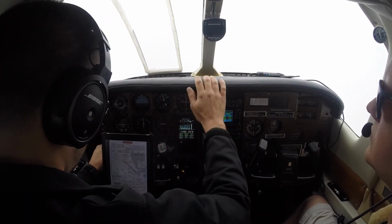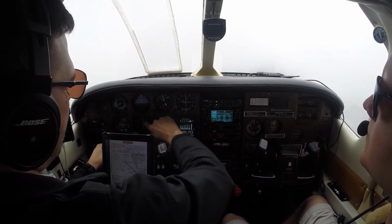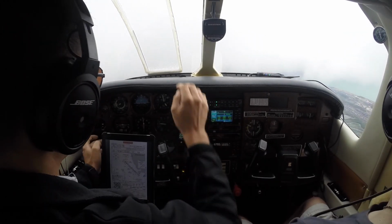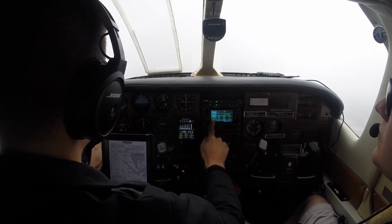He's already cleared us for the approach. Oh, here we are on the plate. We're coming in, so we're going to have a little bit of a right turn. That makes sense because 318 is the heading for the ILS. 5 minutes till Gleam. 11 miles. I don't believe... Hold on a second. I'm going to put on heading mode.